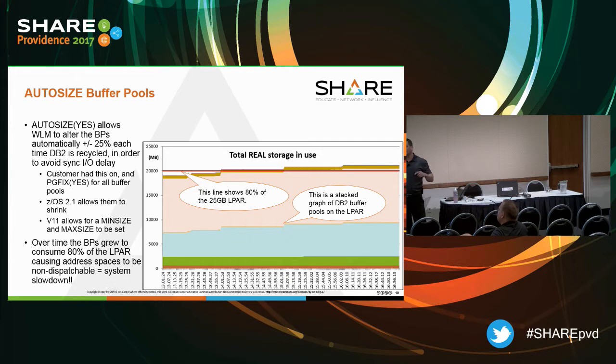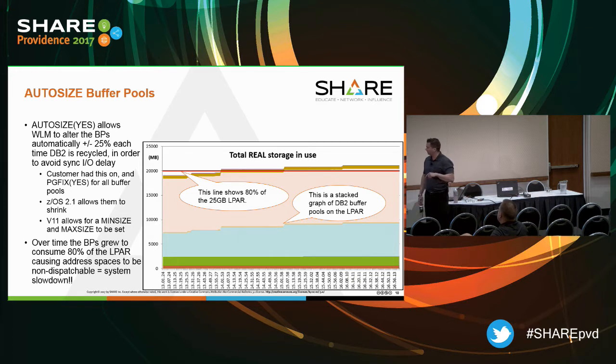We're waiting on sync IO delay. And if you start to approach your WLM service class, it'll start increasing the buffer pool or decreasing. But usually it just likes to make it bigger, right? So it'll increase it up to 25% of its initiating size. Well, every time you bounce DB2, it has amnesia, and it gets another 25% that it can allocate. So eventually it'll keep growing.